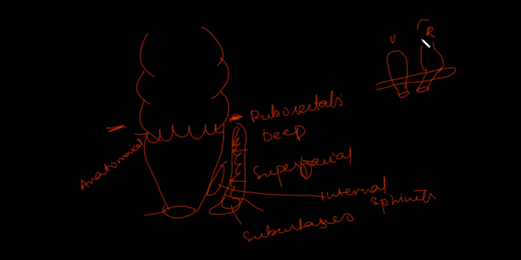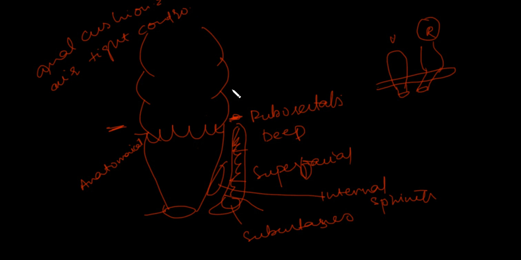This is the rectum, and one important thing that I missed at the start is the main function of anal cushions. Nature has given this beautiful advantage that anal cushions form an airtight seal in the anal canal, due to which we have control on our flatus. We have voluntary control on passing flatus, and the cushions provide airtight control.